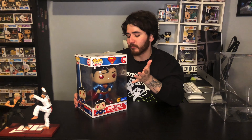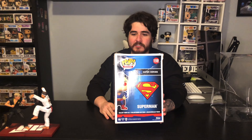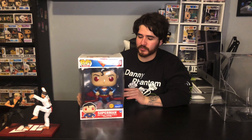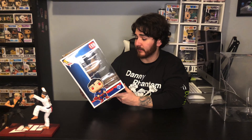The reasons why I want to display it outside of its box — I have multiple reasons. One, a lot of you guys know that Walmart's shipment isn't the best, so it came a little dinged up. But I also want to display it because it is metallic, and I don't think you can really get to admire it as much in the regular box versus the clear one I'll be putting it in.